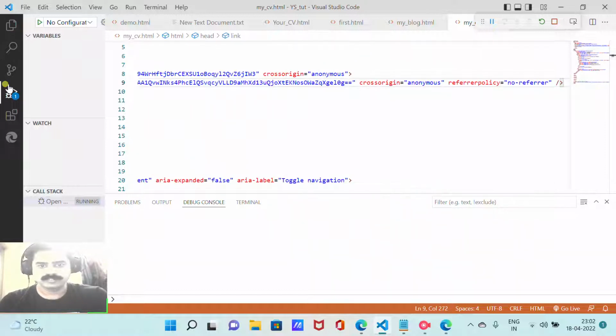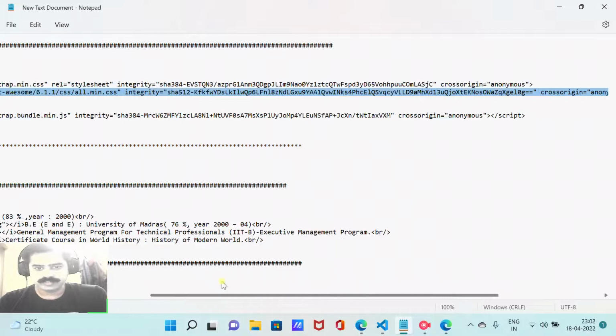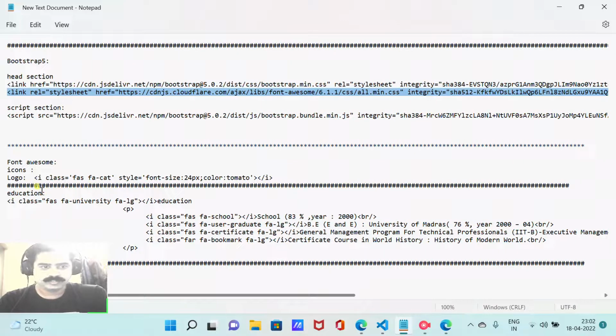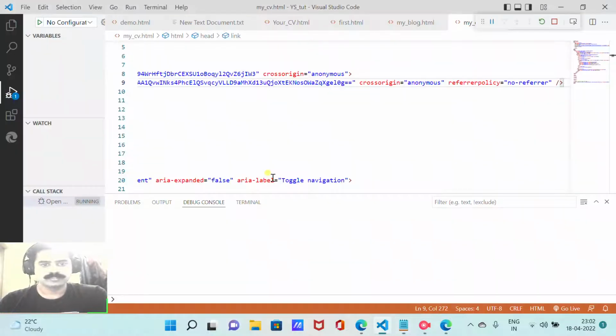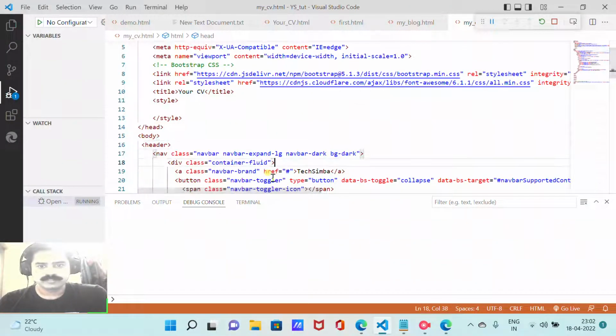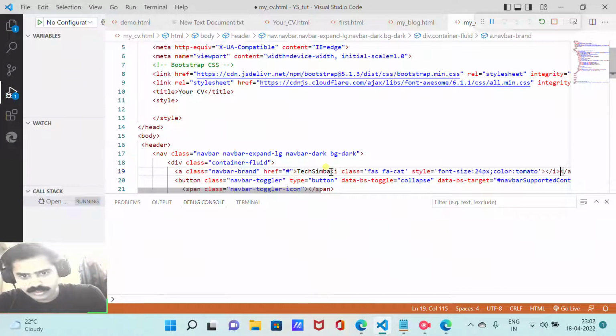I'll link it here. Okay, so after linking Fontasm there, if I just paste the logo, this I have already done to make sure that we will straight away jump. So where do I want the icon? I want the icon right after the text Simba thing. So what I'll do is I'll Control V. So these are Phantasm icon class of a cat.